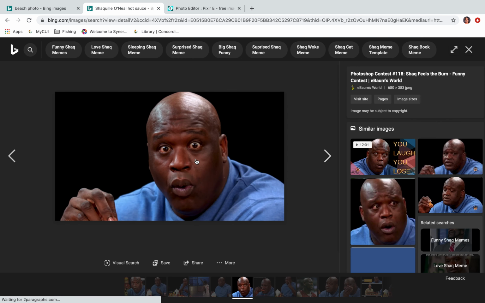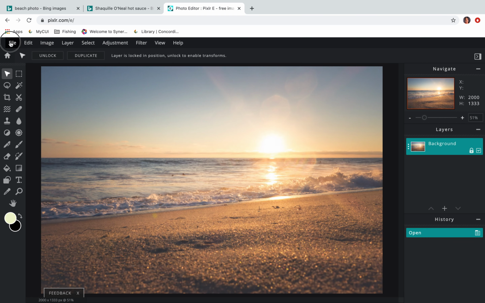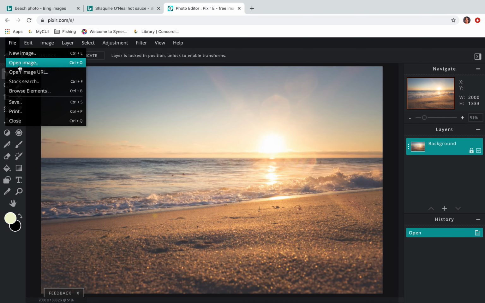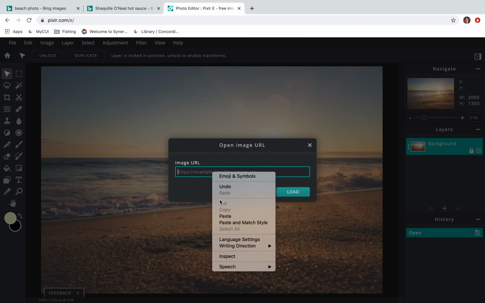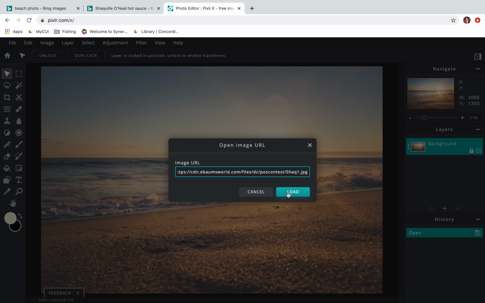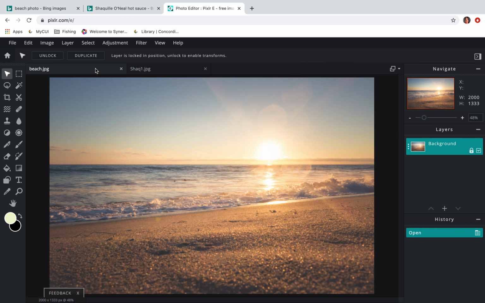I think it's really funny. So I'm going to right click, copy image address, and then go back to Pixlr and go to File and open image URL. Paste. Okay.